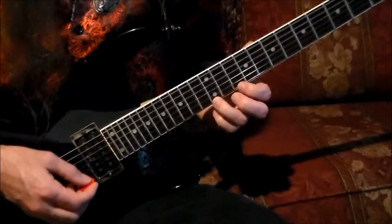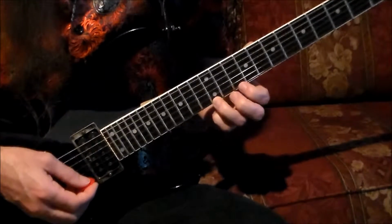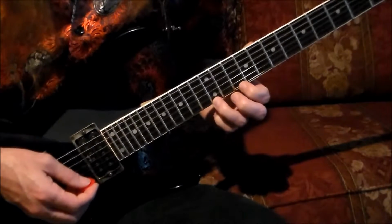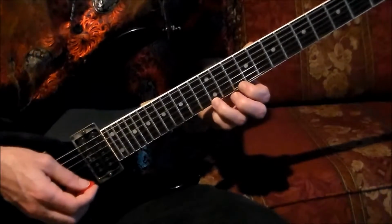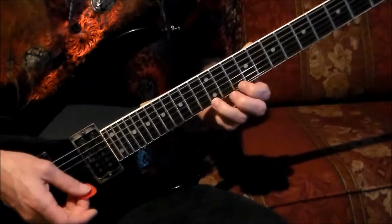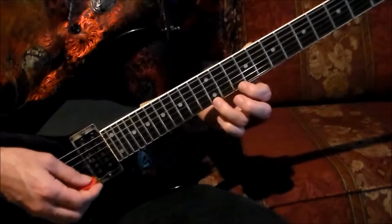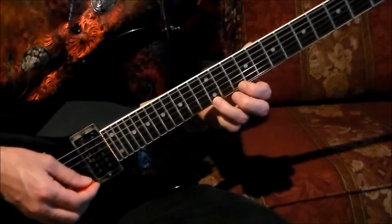We'll start out by placing the 3rd finger on the 12th fret of the high E string and the 1st finger on the 10th fret of that same string. We're going to pick down on 1 and we're going to pull off with that 3rd finger to the 1st finger. We're going to hammer on and pull back off. This is 4 of the 6 notes, just like this.